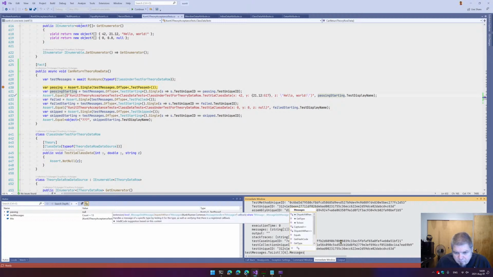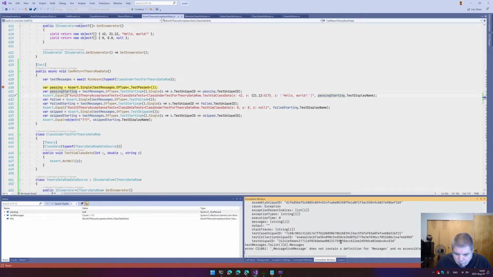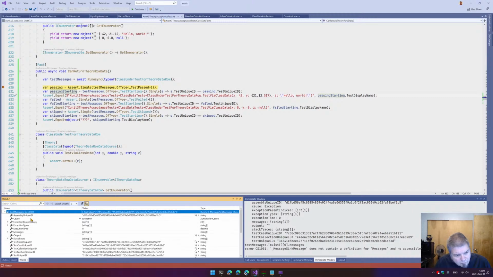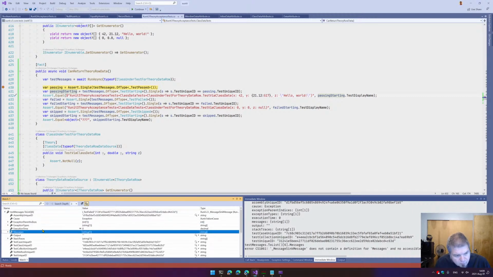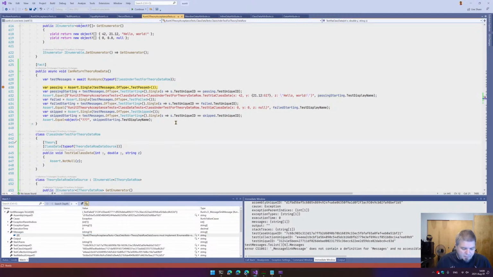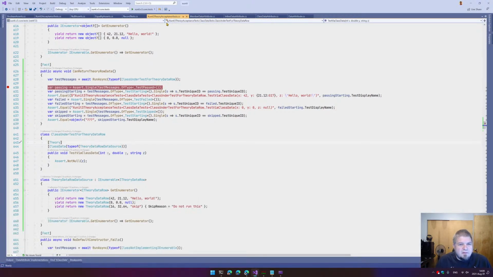Messages. You know what? Off. Must implement IEnumerable of object. Okay. That makes sense.